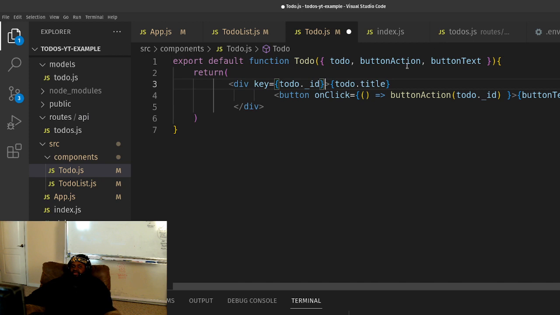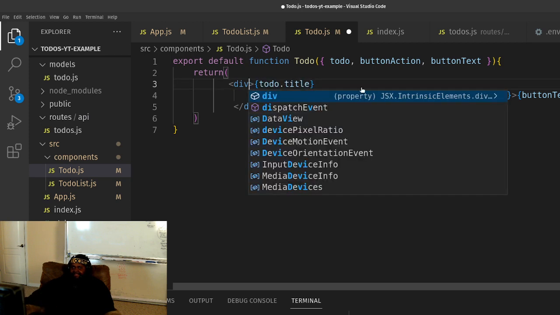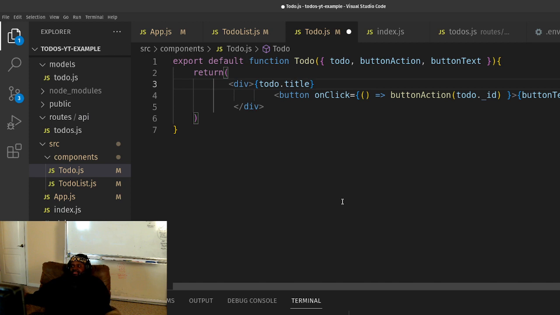Another thing that I'm going to point out is you see this key equals to-do.id. I'm going to remove that because we don't need to pass that in that way. And you'll see why in a second.